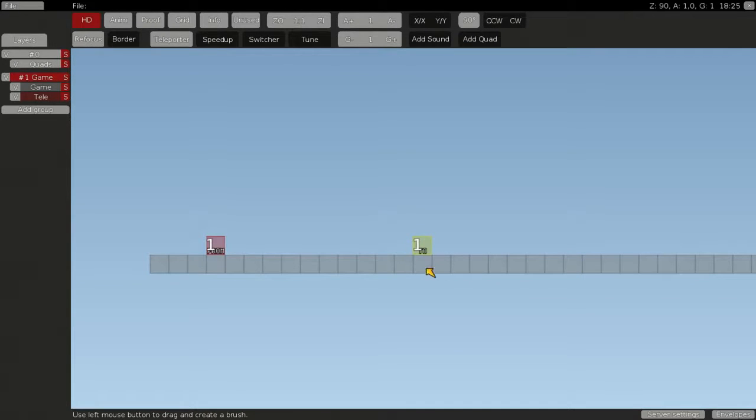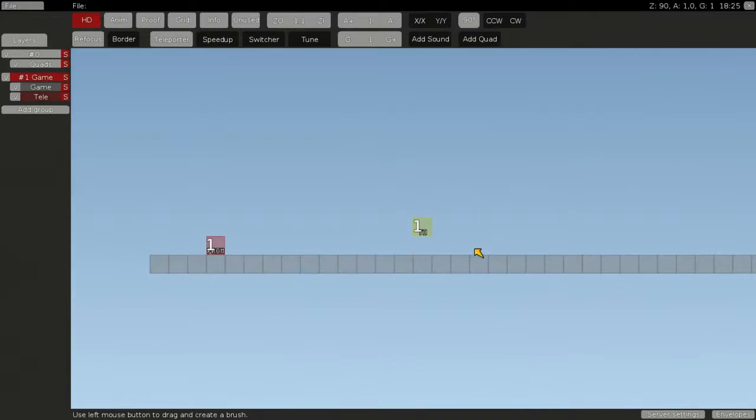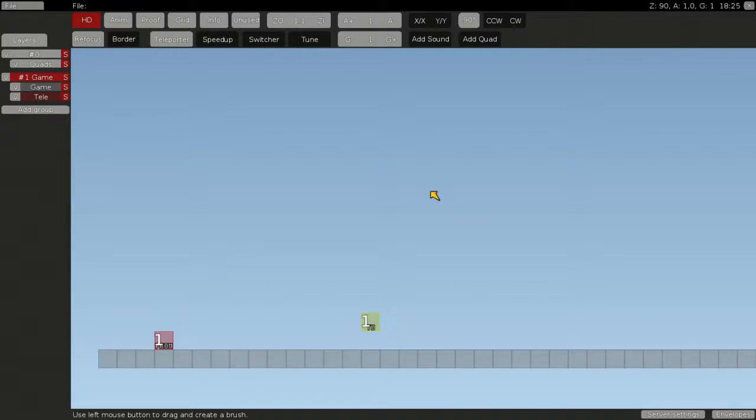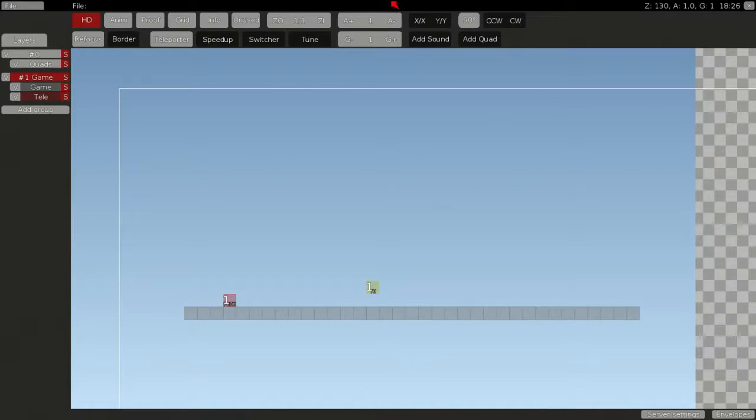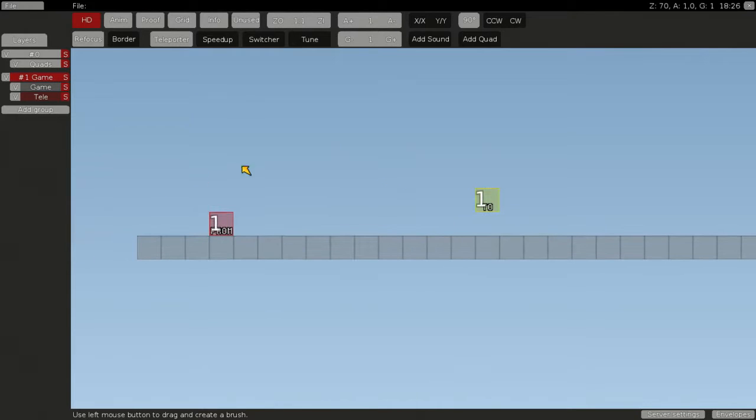I suggest not putting it near the ground. Put it a bit higher, because like this, if more players teleport at once, they won't be bugged out, and they won't get an extra jump boost right when they teleport. So this is teleport 2. Now, if a player enters here, he will get teleported here.